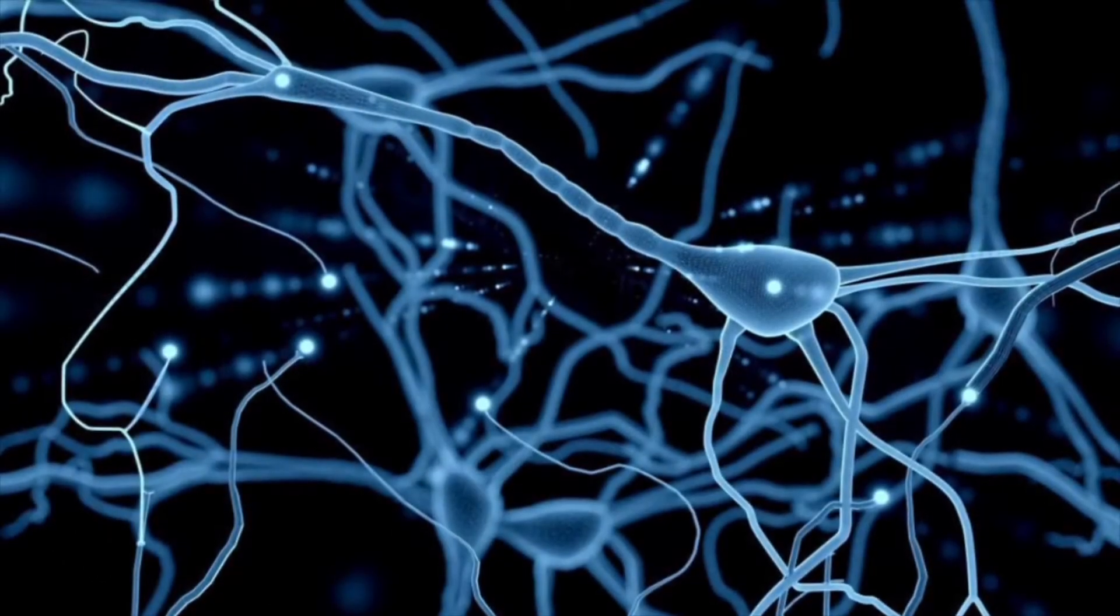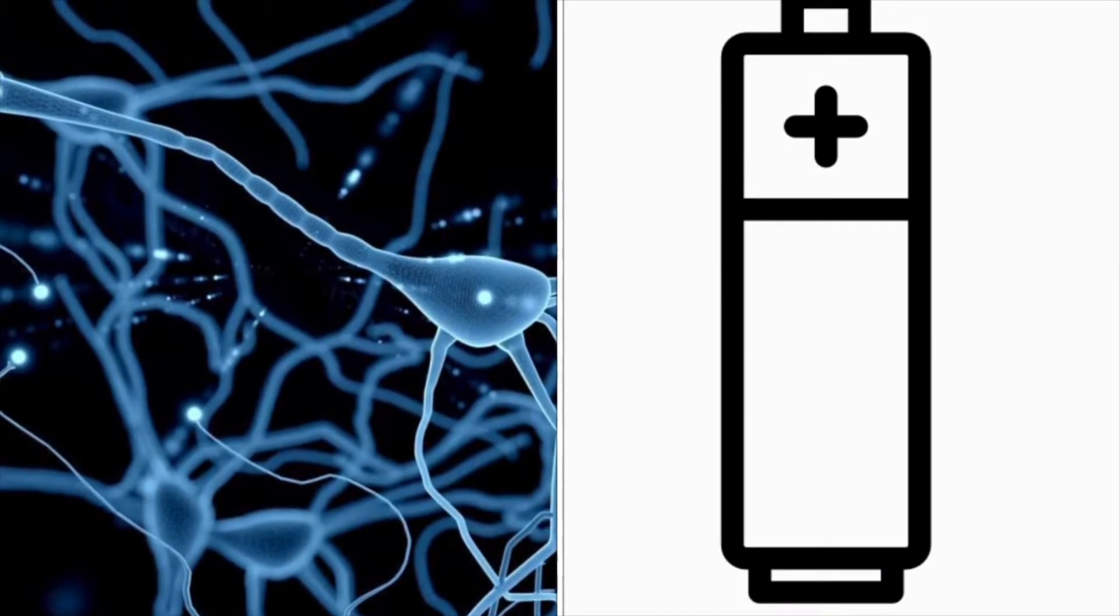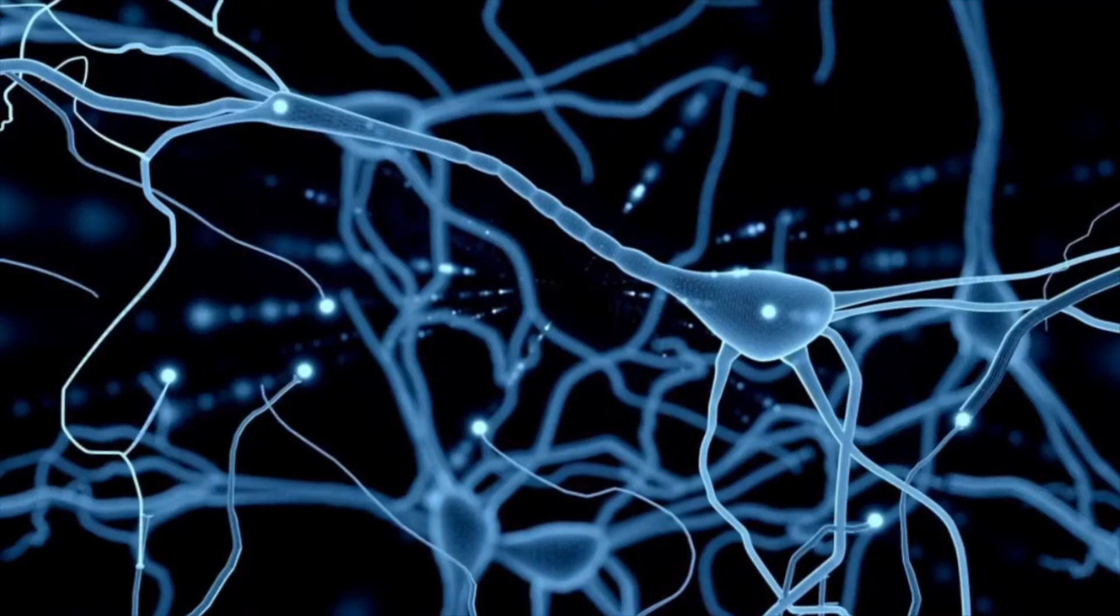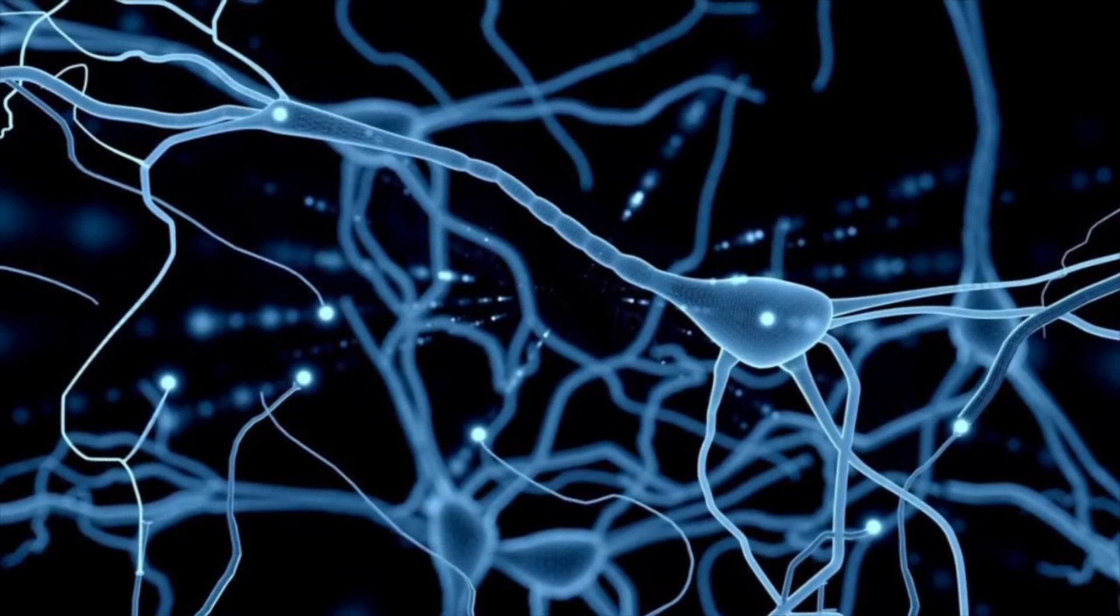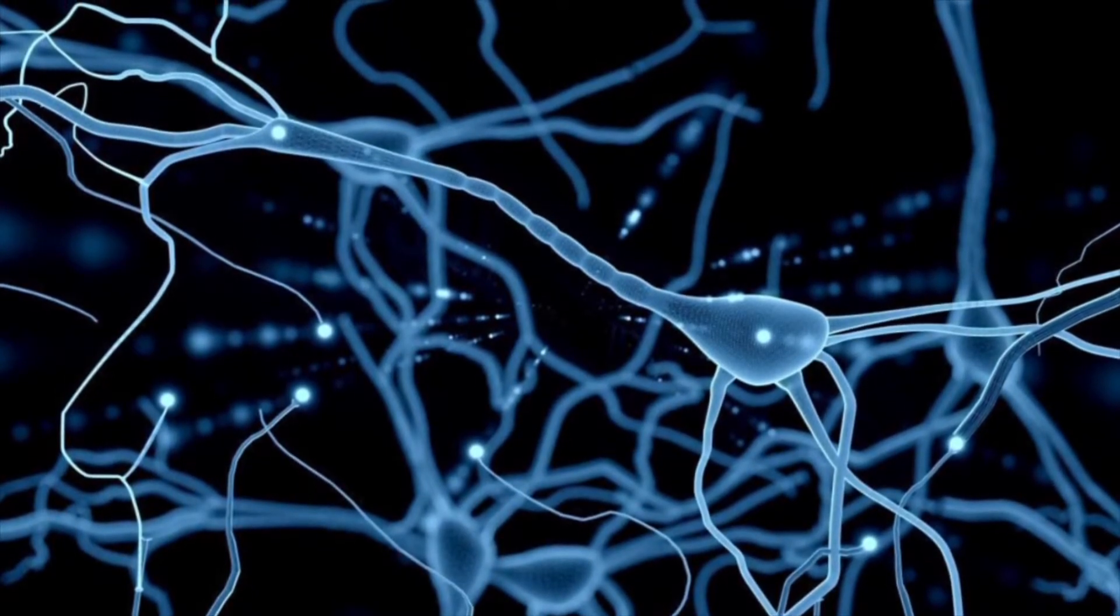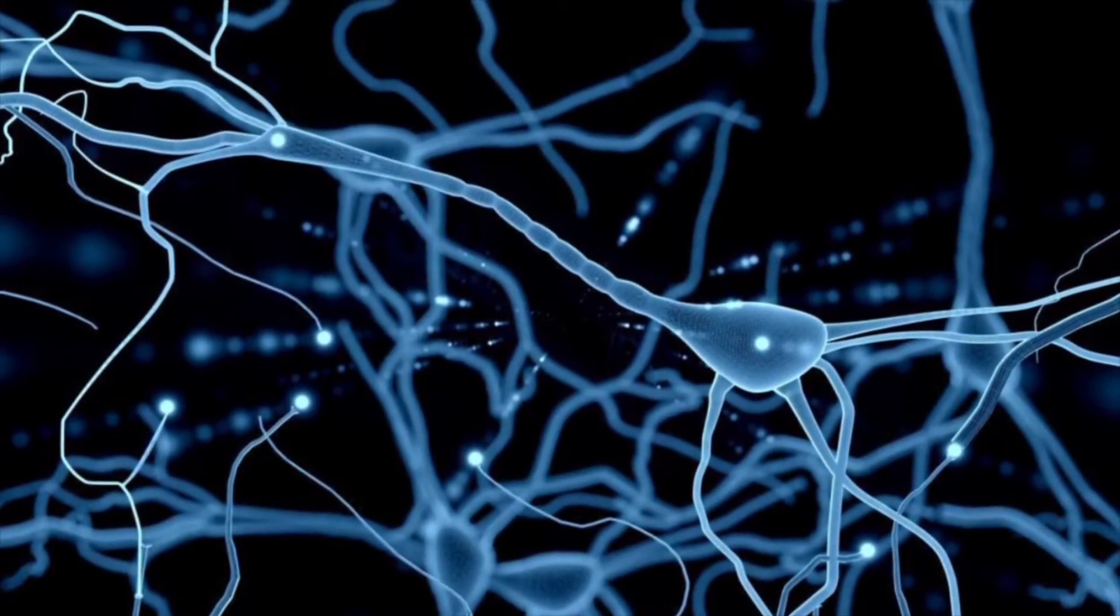In the Brain Lab book neurons are compared to batteries since they create and give off small amounts of electricity. Neurons communicate by sending electrical signals over short and long distances. An axon in a human body can get over 3 feet long.